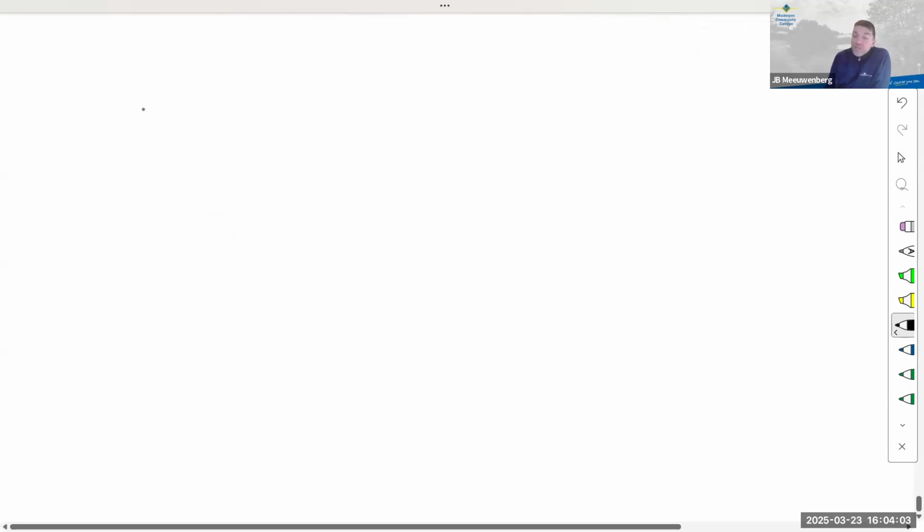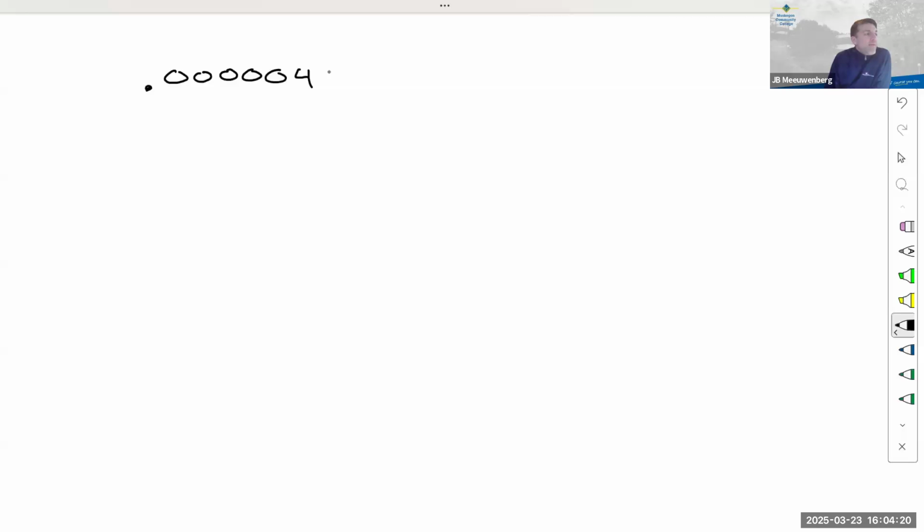Now, we can also have really, really small numbers. Let's say we have this. I'm going to look at a different example. And we're going to say 0.0000000405. And we are going to write this in scientific notation. Now, remember, the rule says we are going to have one single number, 1 through 9, a decimal point if we need it, and any other numbers if needed, right? And then we have to write that times 10 to some exponent.